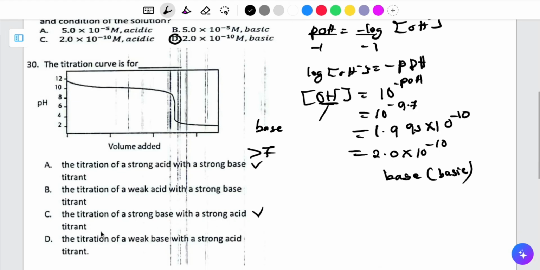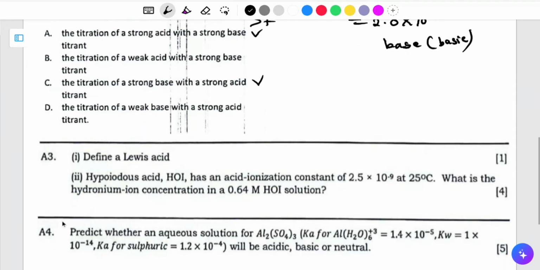So a titrant, if you remember very well, is a solution whose concentration is known. So when something is inside the beaker, you know the volume, you know the concentration. So you can choose from here which one is the answer. Is it A or C? I've told you about that one, so you can just choose.